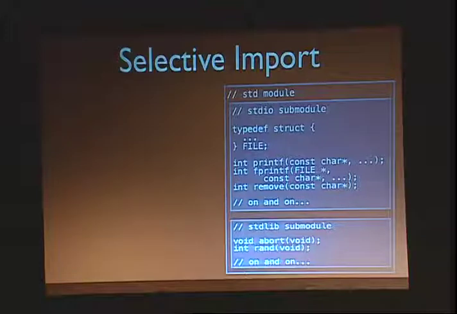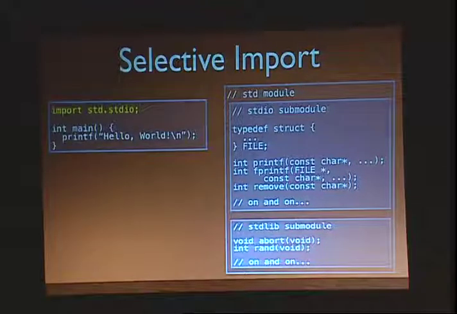And if you ask to import std, you get everything, which people have been asking for in C++ for several years. If you want only part of it, you can say import std.stdio and only get that particular piece of the standard module loaded into your application. So you get more fine-grained control.